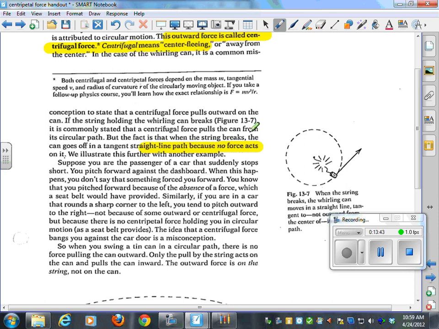So if you imagine we're all in a big bus and I'm driving up here, and I crank the wheel to the left, what do you guys do? You want to go to the right. Now, do you actually go to the right? No, you just keep going straight, but the bus is going left. You feel like you're going right, but you're really just going forward. Inertia. We tried doing the thing on the bus where you toss the ball and it goes backwards. It doesn't work unless the windows are all down.